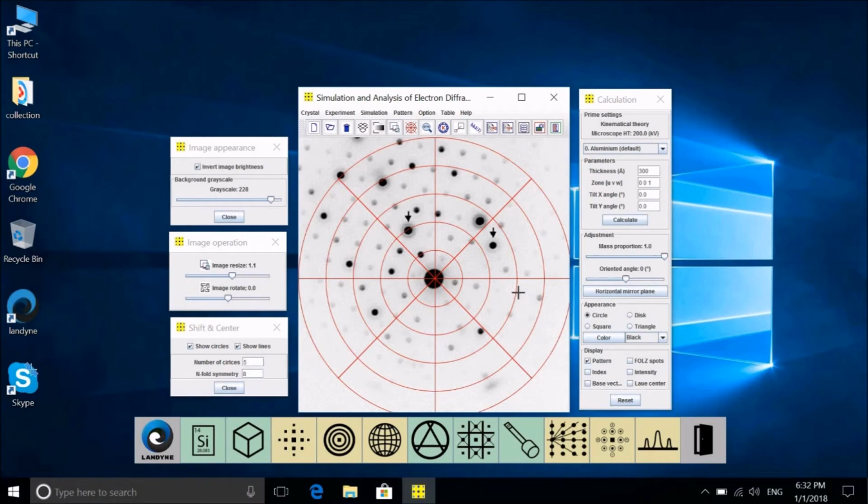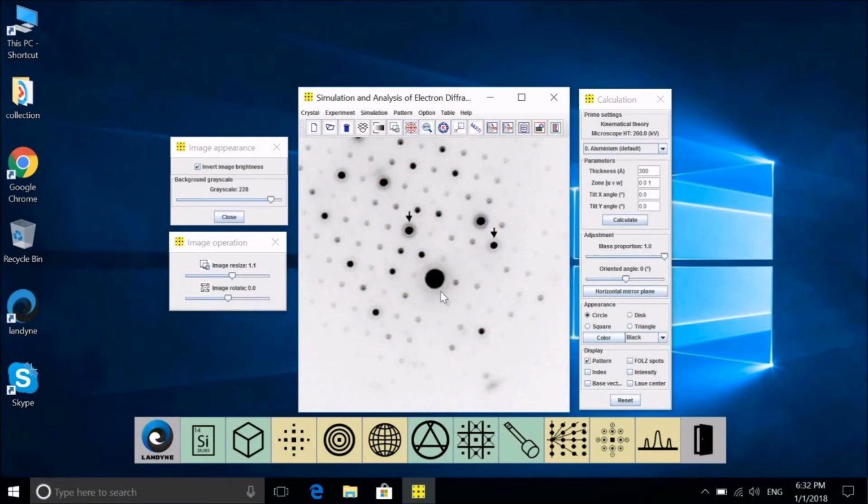It looks like this one, the same shape as this one. We can move a little bit here, or up a little bit. Yeah. Once you click this pattern again, you cannot move anymore. This is already in the center.